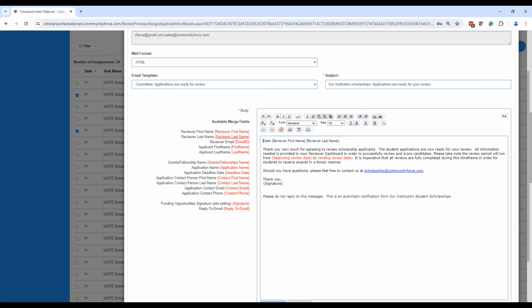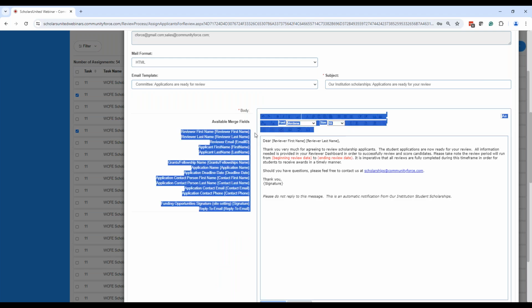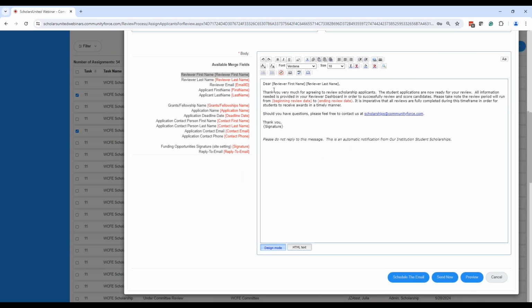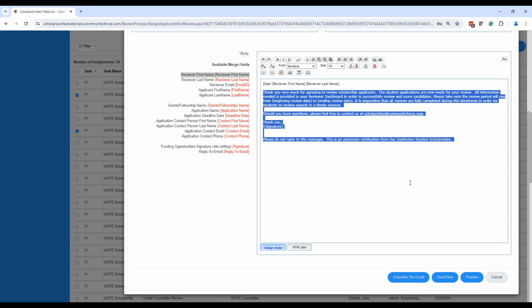When I select that template, notice here it will give me those merge fields, and I can plug those merge fields into this template if they're not already there. This is my special template I've built in my notification center for my reviewers, so I know it has the correct names. And so now once I've selected the email, or you can type an email, I just needed this field, I can actually come here, remove this, and type a specific email I want to that person.